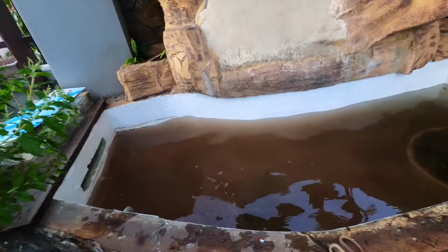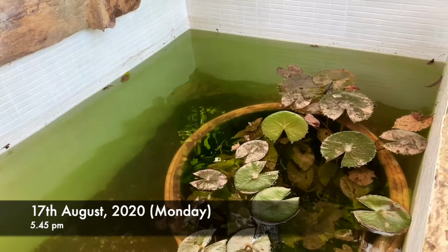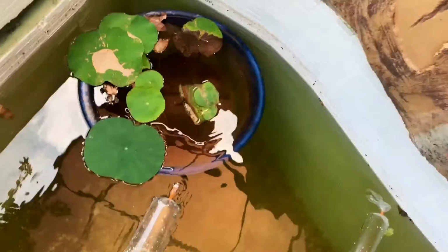These are some of the fishes that I bought for the pond. Fighting fish, male, guppies. Those are sepat.